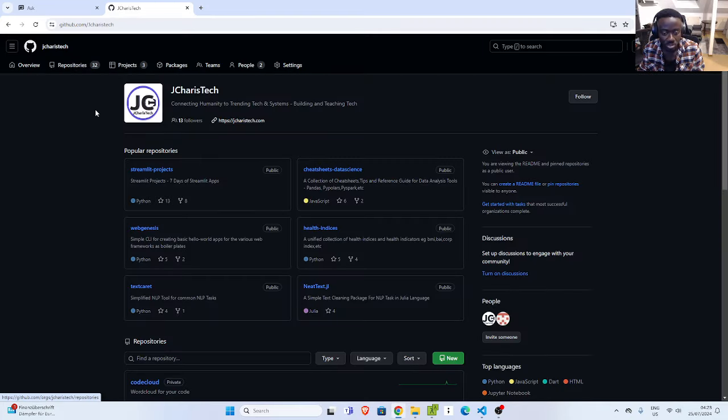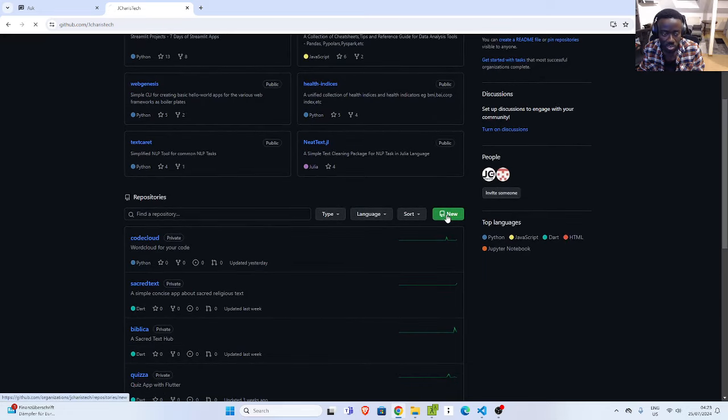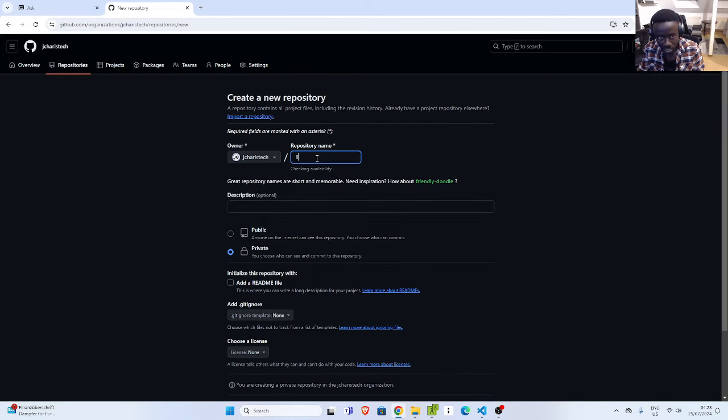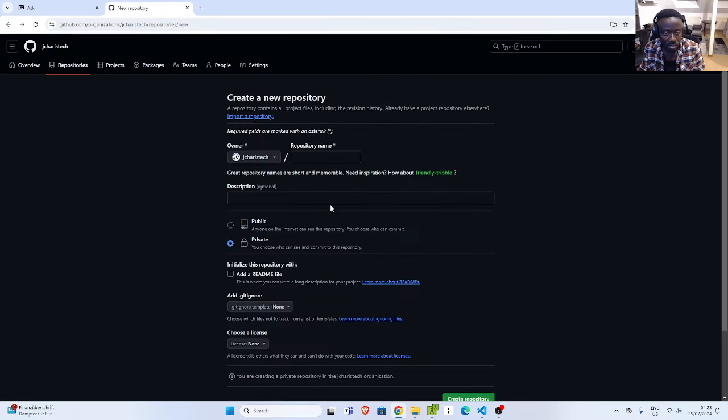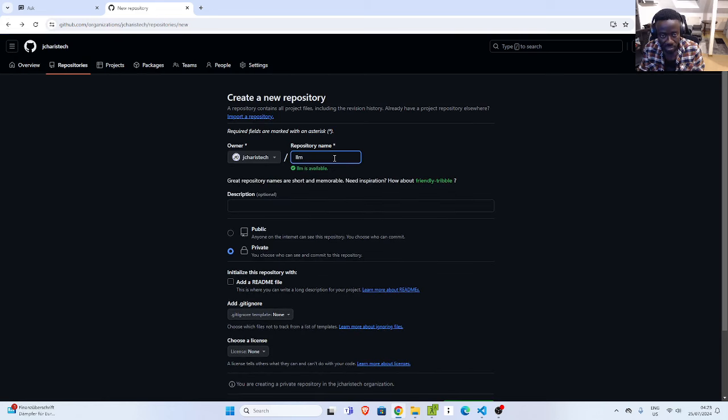So I'll create a repository, and then we'll just deploy it later on, right? So I'll come back here, go to new, and let's call it my LLM LeaderBoard, or something. I can just give it any name. So LLM LeaderBoard or LLM list stack, something like this, based on the name that you want to give it. Let's go back here. I'm just looking for a better name. LLM list. Yeah, this is a better name. So LLM list, something like this is better.